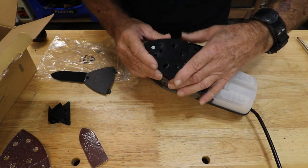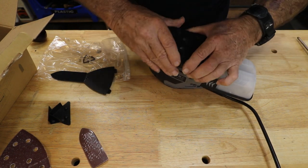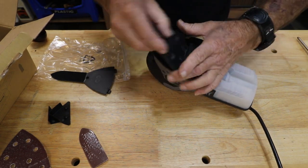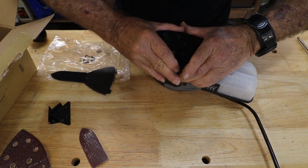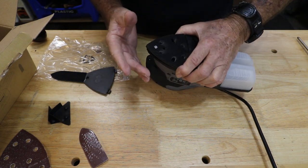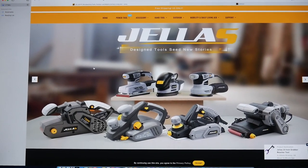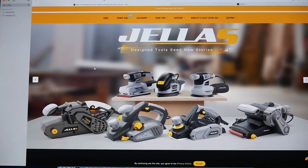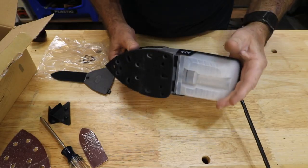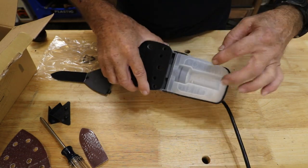So this is one of the things that I really believe with Jellas. They add these little features that other machines don't have. Let's see if we can get that back in there now. They add these features to their machines, and like I said, it's a company that I'm going to show the website here for a second. They sell sanding equipment, sanding machines, power sanding machines. So that's what their specialization is. So if you're buying something from them, you know you're buying it from a company that's serious about what they're doing for product. Now, this is the other part here, which of course has a nice little catch box back here.